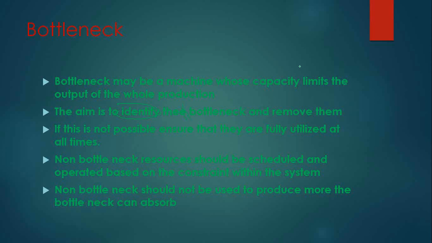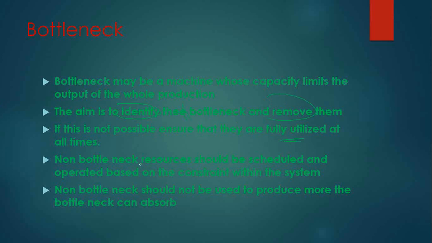How to remove it? You should be able to increase your machine hours. You might be able to increase your labor if that is a bottleneck. So just try and remove it. But if sometimes you can't remove it, you may not have enough machine capacity. In that case, we must use that bottleneck to the maximum capacity.